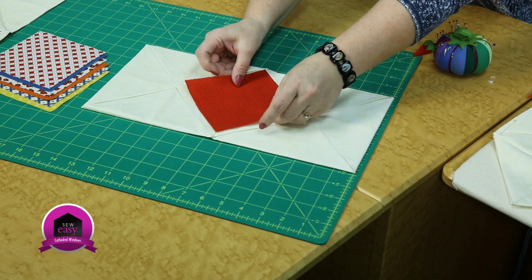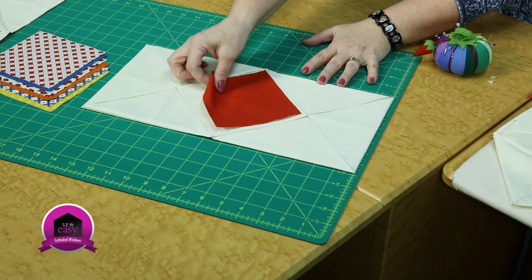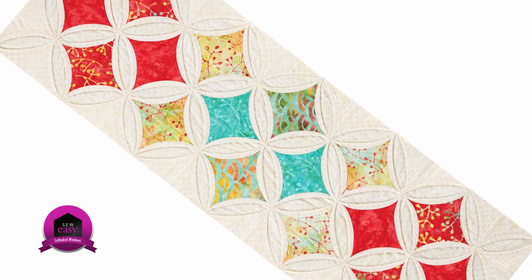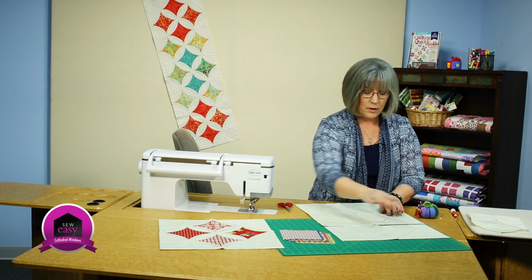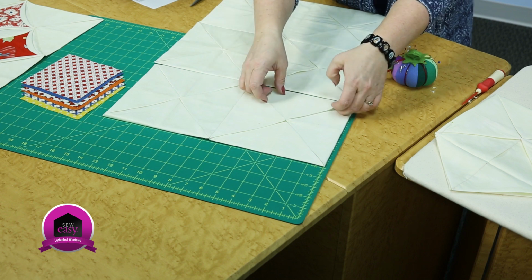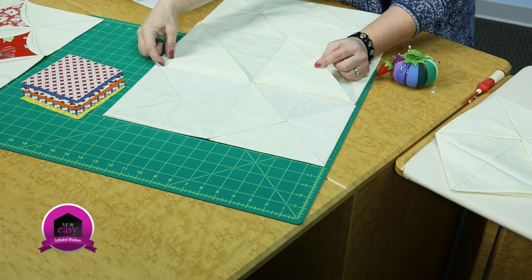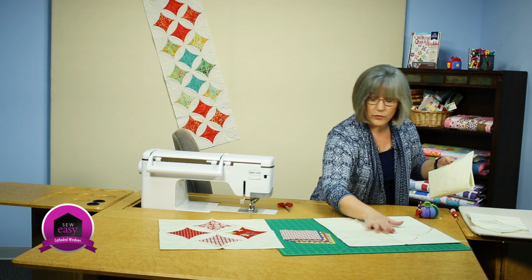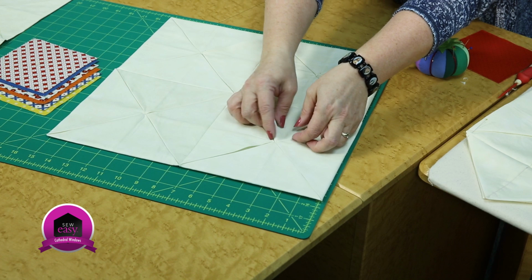Now, I could do one here, but you see the projects get bigger and bigger. We need more and more windows. So what you need to do is to join together, and say for this table runner, it's 2 blocks wide, but many blocks in length. So you need to then put together rows. You can put together 2s and then just join. So you would join along here in the same method by picking this up and this one and sewing this entire length along here. Now, once you've got pieces joined, and we'll just work on the 4 here that's similar to the one on the work surface, you're going to go in and you're going to tack down those points.